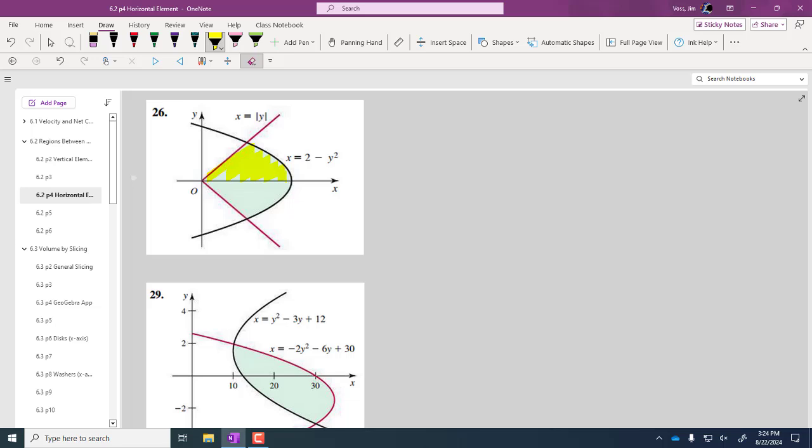Does anyone remember how you could determine, if someone just gives you a random equation and asks whether it's symmetric about the x-axis, how would you tell? Even and odd function principles? That's the idea. So how do we tell if a function is even or odd? Highest power in it? Yep, so that's how we're going to get at whether it's even or odd. But there's a mathematical substitution that we make. For even, isn't it f of x equals negative f of x? That's for odd. And then the even one would be f of x equals f of negative x?